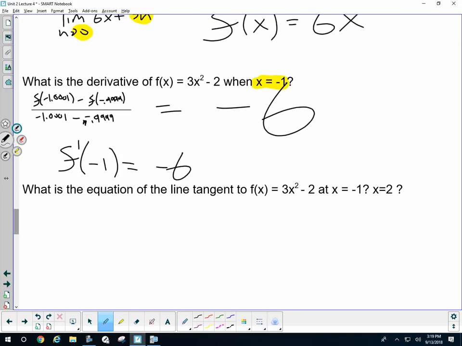Well, isn't that a lot quicker? If I picked another value, like at 4, would I want to type into my calculator f of 4.00001, 3.9999 divided by 4.001, 3.999? No. And what if I end up with a decimal value and I don't know what value I'm approaching? No, this alternate way, man, is very, very powerful. It'll become even more powerful once we move into the next unit.